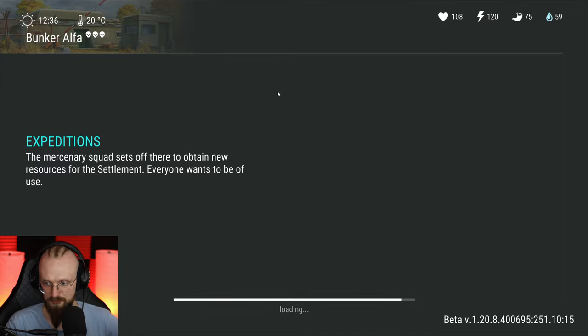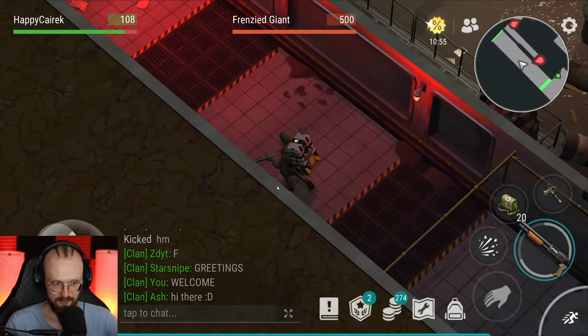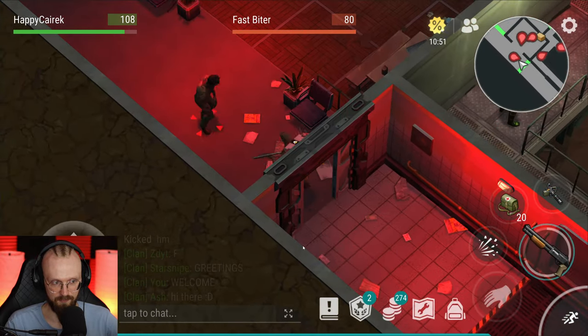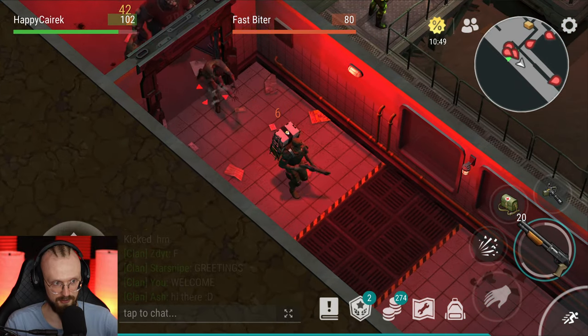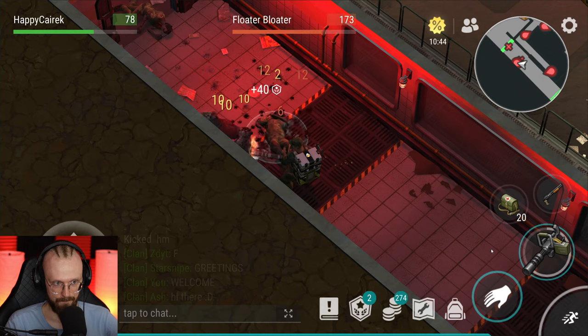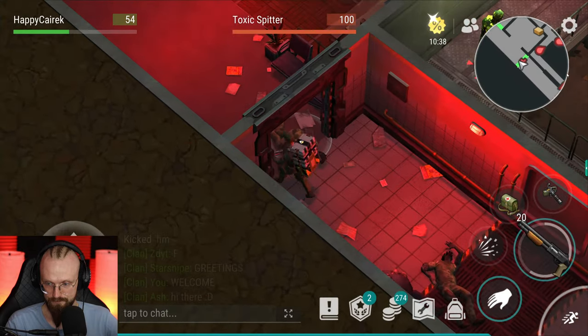Can you do Bunker Bravo with melee weapons? No, you cannot do Bunker Bravo with melee weapons. You'll have to use guns. Even with the Bunker Bravo event, you'll still have to use guns. There's a spread shot.